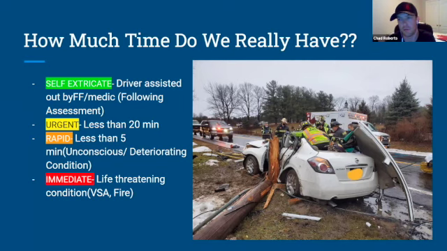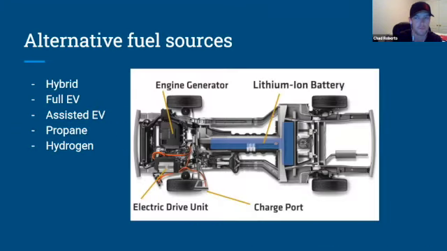That's pretty straightforward. But just remember, these are simple guidelines: self-extricate, less than 20, less than 5, and life threatening right away. So it's pretty simple, but keep in mind that there's no one spot to keep your patient. They can slide from one to another real quick. So you've got to keep contact with your medic and your firefighters working on the inside. So that's our time. Like I said, it's very important. That's why I brought that one up first.